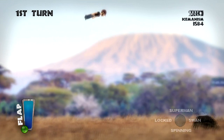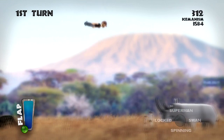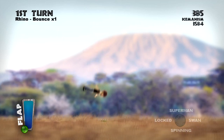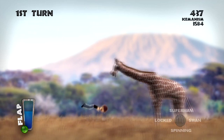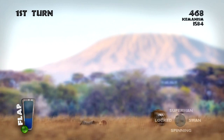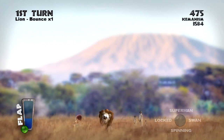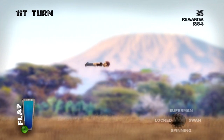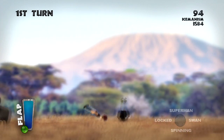You try to see how far you can get your avatar to go. Bouncing off the various Safari animals increases your speed and your distance — the more you bounce off of them, the farther you go. But miss the animals and you'll come crashing down on hard dirt. You do get three tries to see how far you can go.